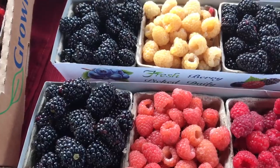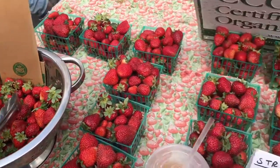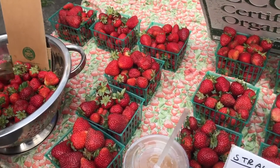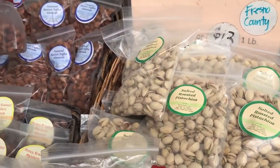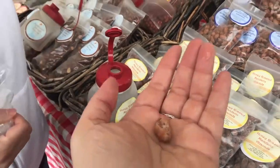Super magnificent — oh my gosh — wow. I cannot stress enough how fresh everything is. It's brought to you from the farm; it was grown at the farm and they're selling it to you. It's very good. The variety of flavors is astonishing. You can try everything. You will be blown out of this world. Your taste buds are on this wonderful journey of fresh goodness.